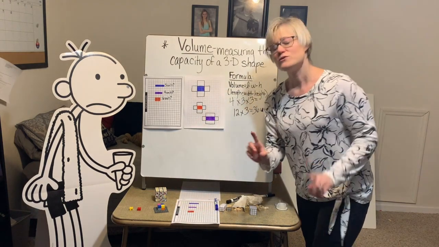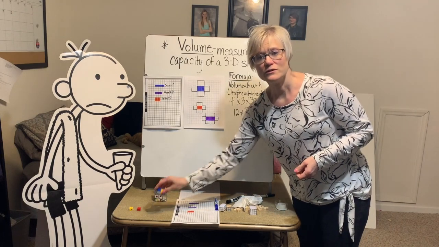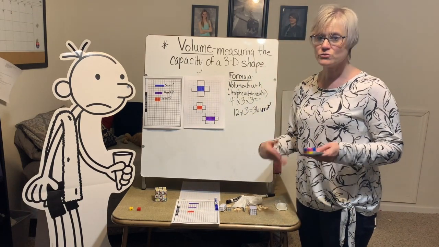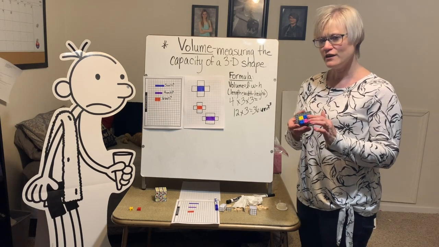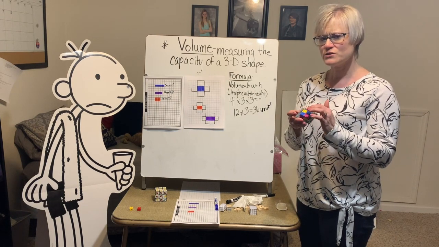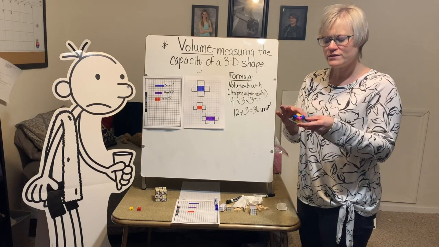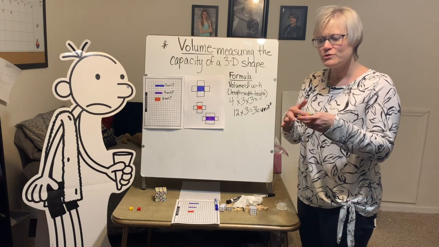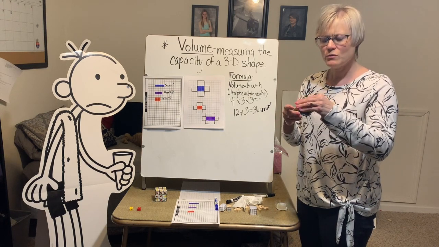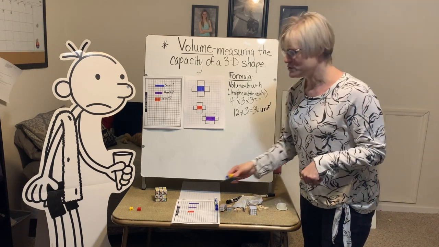All right, so my challenge to you is to see if you can build, either with Legos or blocks or something else that you might have, something, and then figure out with the blocks what volume it has. If you were to put a box around it, or a rectangular prism around it, what would that volume be? So that's just a challenge for you.